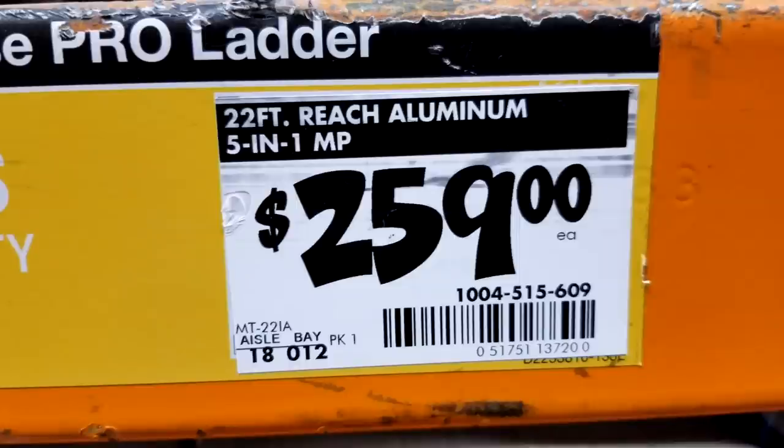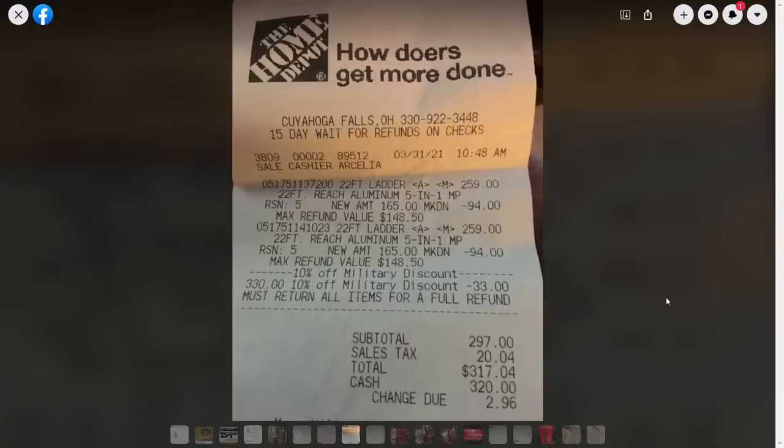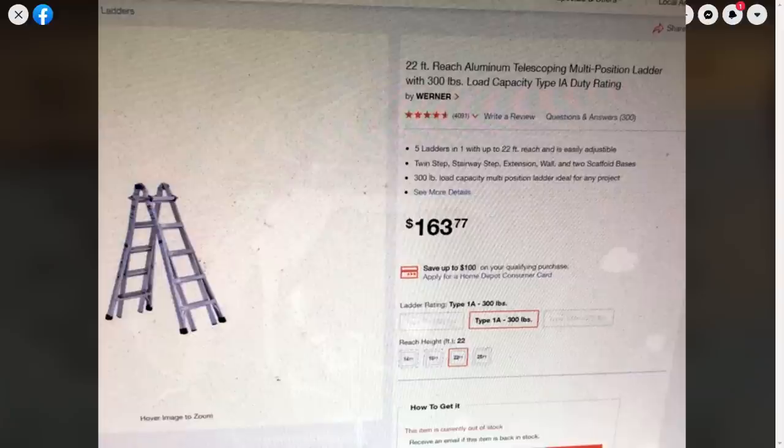I'll put that link to this ladder down below — make sure all of you check it and see what price it is at your store. I want you to start following this because a lot of people ask us about this ladder all the time. I get several comments a week from people asking when it's going on sale again. I'm very suspicious that something is getting ready to brew here folks. Use that link down below in the video description, monitor this, and keep your eye on it. Even though $163 is not as great as that $99 price, getting it at $94 off at $163 or $165 is a pretty good deal.